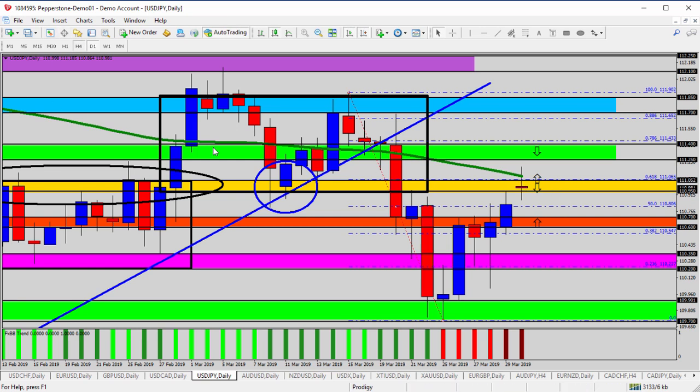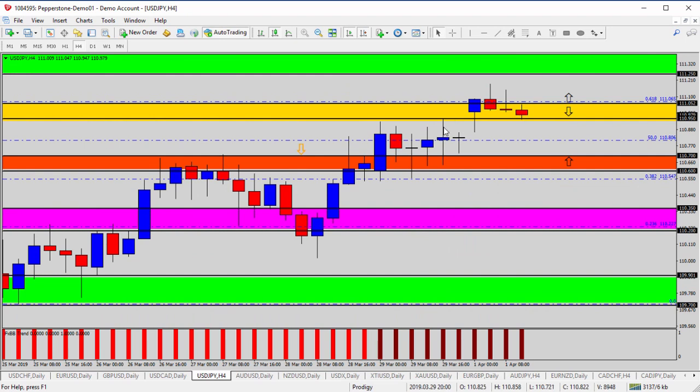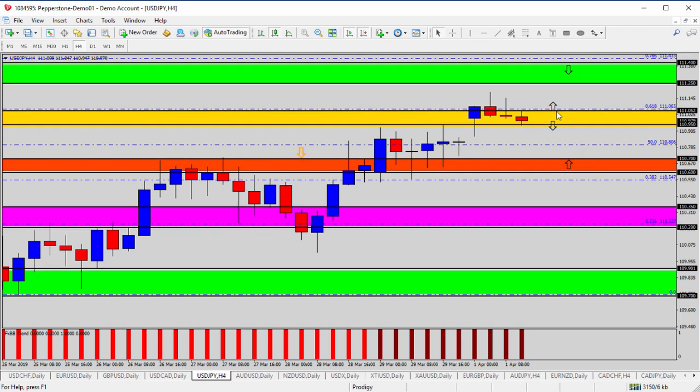On the 4-hour time frame, as we get down here, you can see the market hesitation. There's that gap here on the 4 hour as well. Probably you could consider that wick right there a filling of the gap. But anyway, here we are. This is it. It's either going to turn around and go back down, or it's going to break through and go back higher. For me to consider this a breakout and for it to continue to go higher, personally, I'll be looking for a candle body to get above that yellow shaded area. Or, at least at this point, probably a candle body under the yellow zone before I would look for it to continue to go lower.